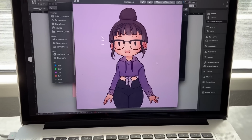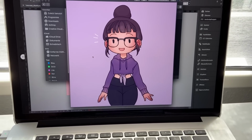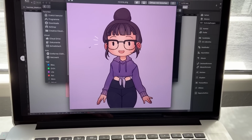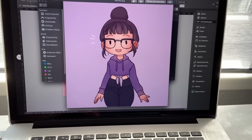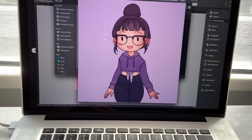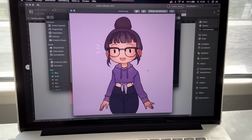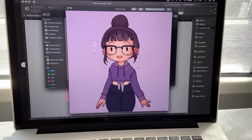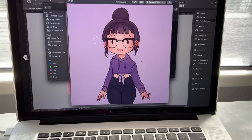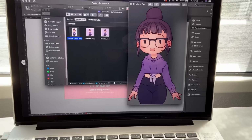Yeah, that's the idea. And about this, I want to make more expressions so it will work well as my avatar. So I have a few expressions in mind, and I'm going to separate the head and the body and then work on different poses and different expressions for the head, which I'm really excited about. And yeah, I will be able to use this in tutorials and stuff to underline it and make it more interesting and cute, so I don't have to show my face. I can just put it on the side talking for myself.